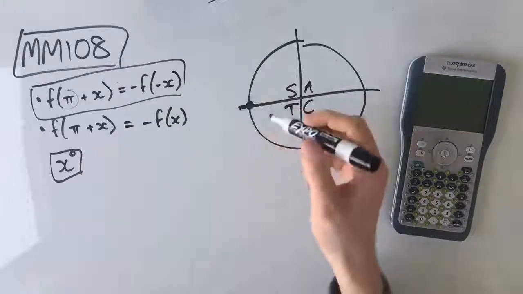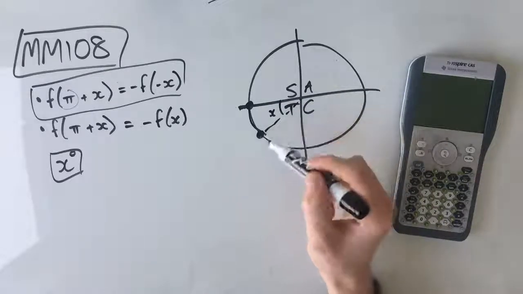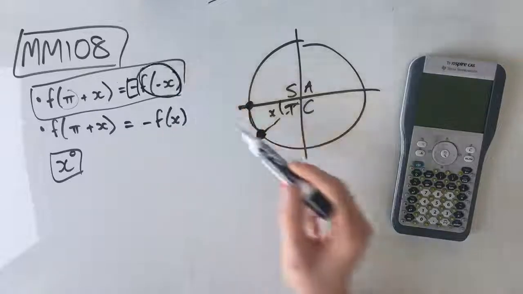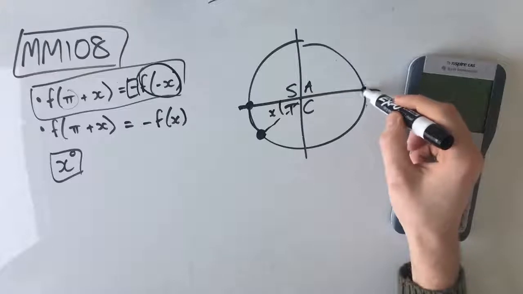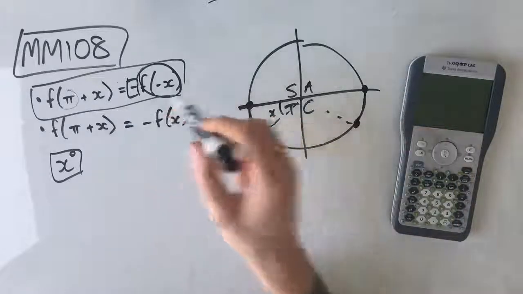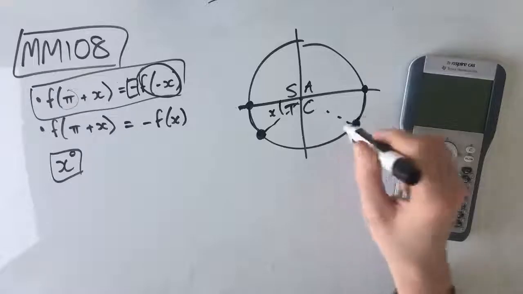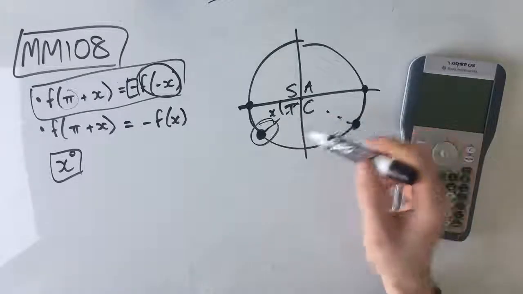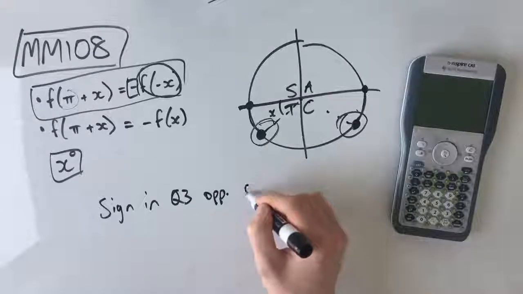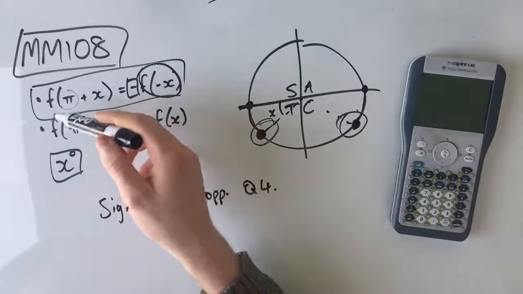So we've got f of pi plus x, which means that at pi plus x, this point here, our value here is the negative version of f of negative x, okay? So f of negative x means that we start at 0 and go negative x down this way, which means that f of negative x is at this point here. Our f of pi plus x, this point here, is negative of this, okay? Which means that our sign in this quadrant is opposite to this quadrant, okay? So our sign in quadrant 3 is opposite to quadrant 4. I'll explain this as we get to the end. I know this might be a bit confusing for you, but just bear with me. That's our first property taken care of.